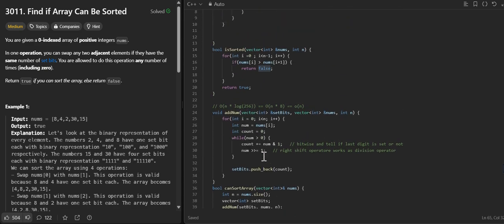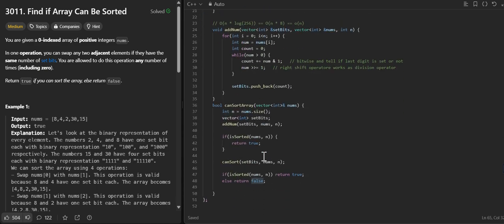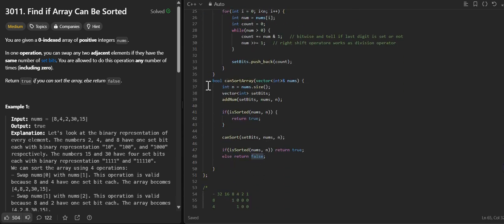Okay, so the function given to us is bool canSortArray, and a nums vector is given to us. First of all we find the size of nums, and then I'm making a vector setBits in which I'll store the number of set bits of every nums element. Like for 8, how many set bits it has, I'll store in setBits.